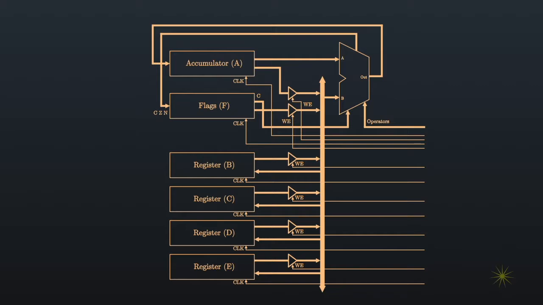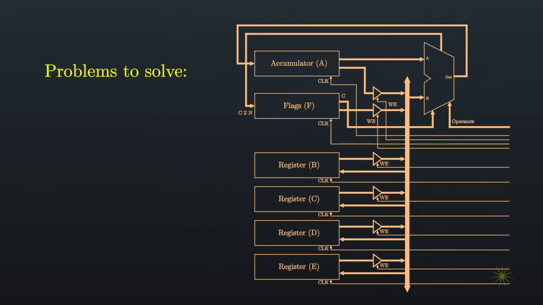Now I know we've glossed over a number of problems. Specifically, we have 3 separate problems we need to solve here. First, what the heck is this bus thing anyway? Sure, it's easy to talk about a collection of wires carrying information around in a computer, but how does that actually work? Specifically, how do we select one register to write to our bus?